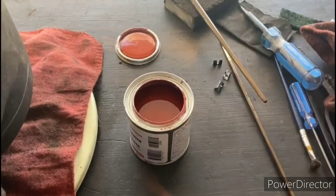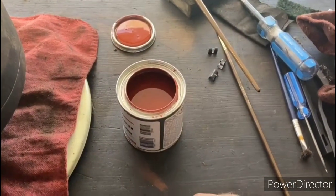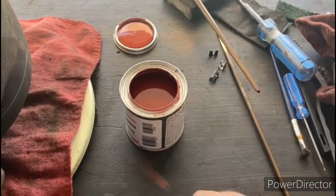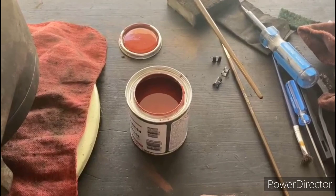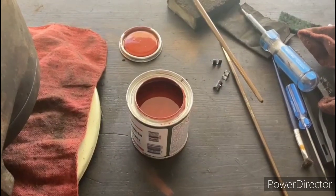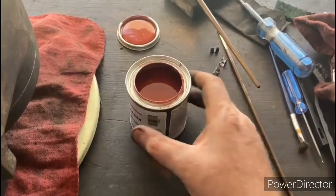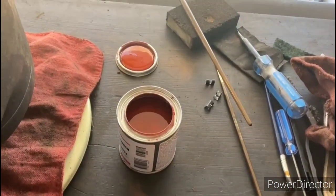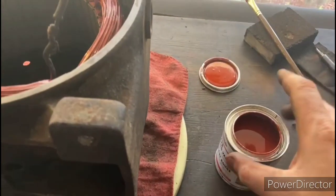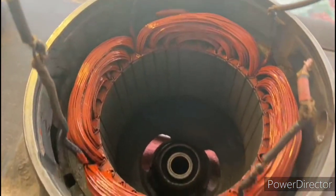Okay, so I'm beginning to apply the insulating varnish on the windings, and for this project I'm using the brush-on Glyptol. The reason I'm using the brush-on instead of the spray is because I really want to put several liberal coats of this stuff on there and fully saturate the windings, and you can get a much heavier coat with the brush-on variety. Since some of those windings were missing the insulation, this is the best way to go. So I've already got the first couple coats on here.